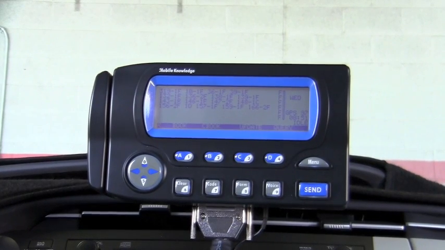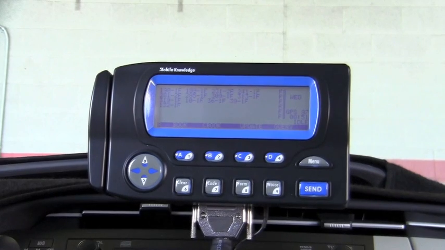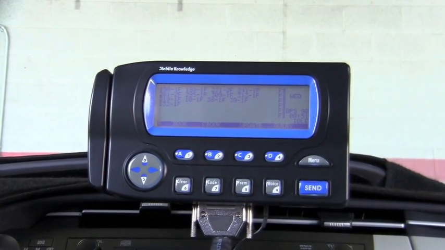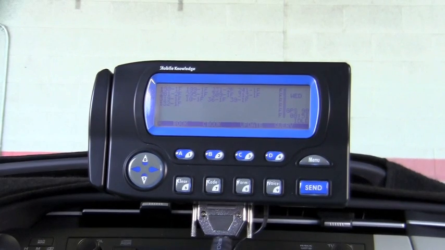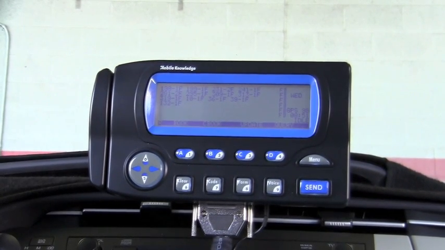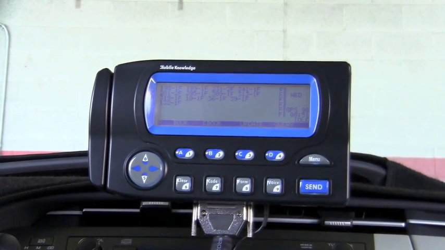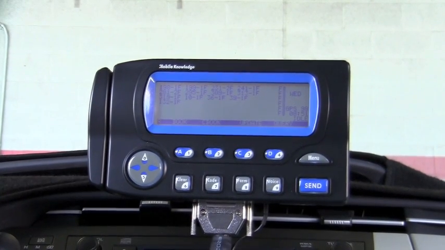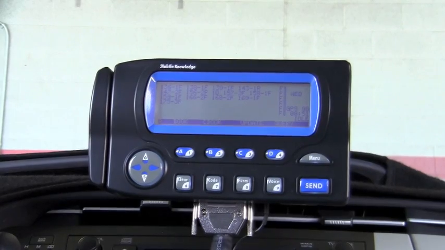You'll notice that the MDT doesn't have a power button. The MDT powers on automatically when the taxi cab is started. It also powers down automatically 30 minutes after the taxi cab is shut down, thus allowing the driver to use the MDT without running the engine. If you'd like to use the MDT without the engine running for more than 30 minutes, keep the taxi in accessory mode.